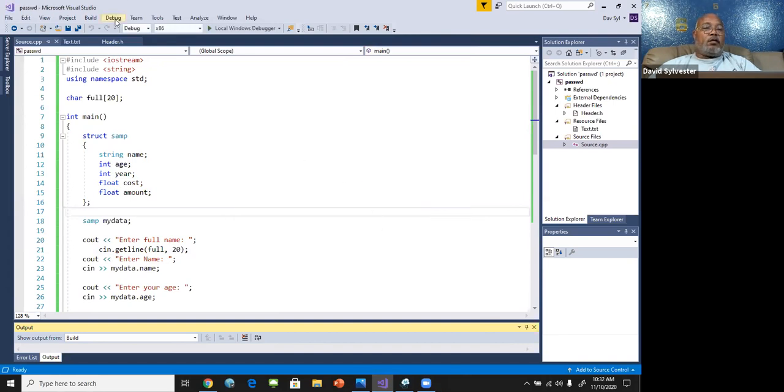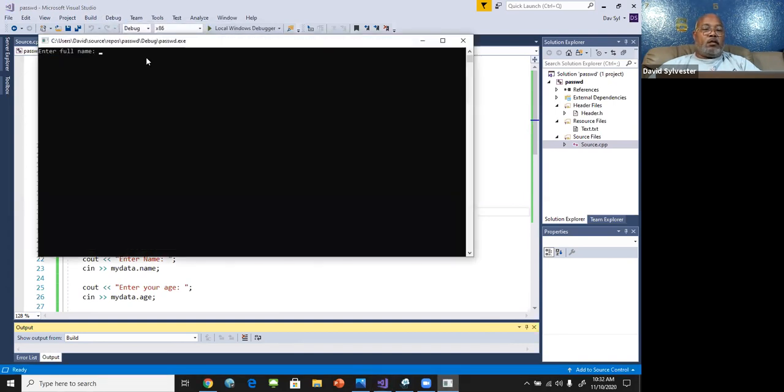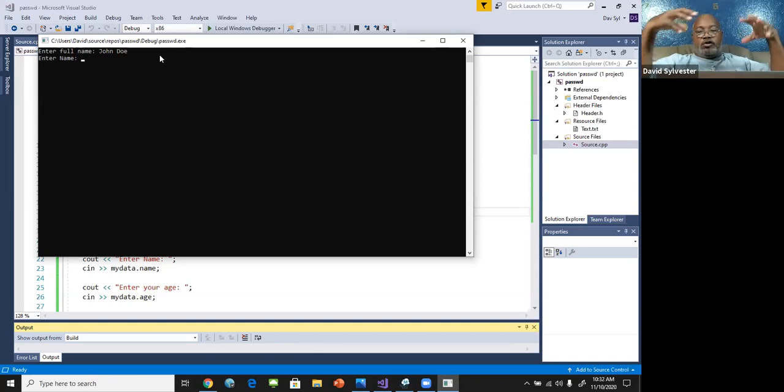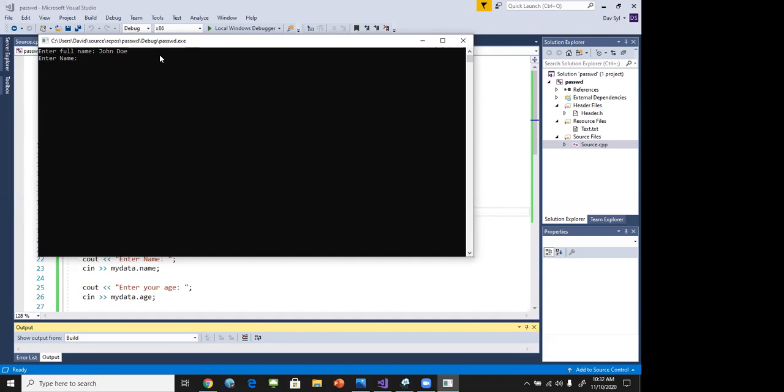Okay, let's see something. All right, so now I do something like John Doe. It's going to read all of it. You understand what I'm saying? Because if I would have just done the cin, it would have just read John, and then put Doe in the next one, and continued on, right? So it can only be used with character arrays. It can't be used with a string.